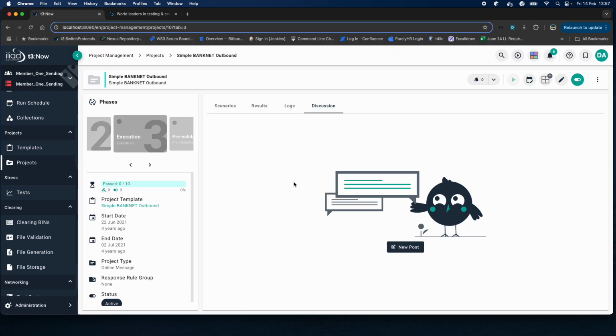No matter which of these testing pathways makes sense for you, we provide a few different ways for our users to execute their testing goals. So any of these testing methods that I've spoken about, projects, performance testing, or collections, can be run ad hoc, at a scheduled time, or on a recurring basis. In addition, we provide CI/CD integration and headless execution to seamlessly incorporate our T3 platform into your own testing and delivery pipelines.